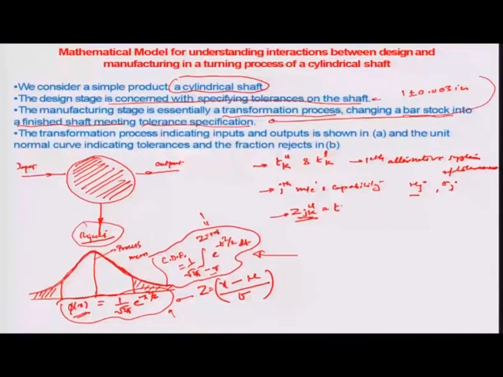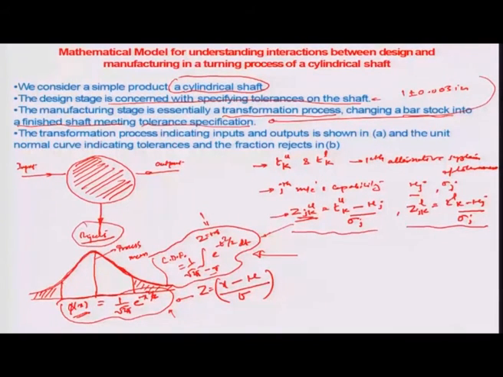So, the upper scaled variable is nothing but the tolerance given, the kth tolerance which is being manufactured on the jth machine which has capabilities mu j and sigma j, and similarly there is a lower scaled variable based on the lower tolerance given on the same machine, the jth alternative machine which has mu j and sigma j as the process mean and the process standard deviation. So, these are the standard normal variates, okay, and these are very important because such scaled variates would get into such a distribution function here as shown here, which corresponds to 100% inclusion of whatever parts are being produced, to fall under the whole normal distribution curve as mentioned here.